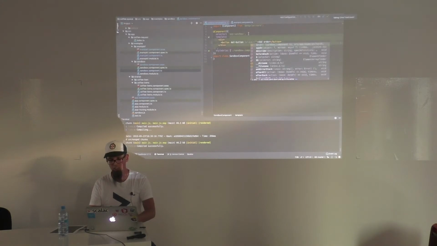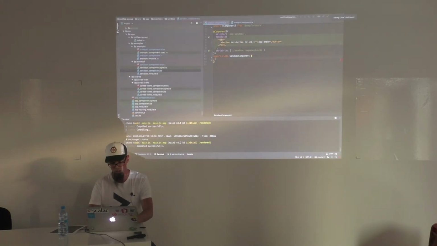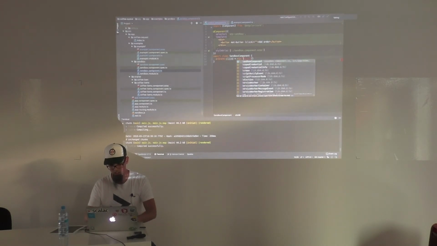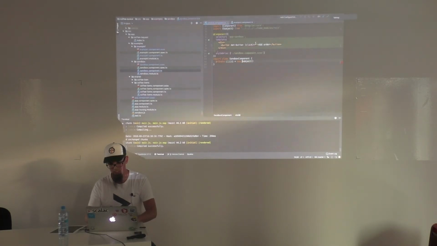And this is the first place where we will create an observable. So private clicks, and in this case I will create a subject, which is basically extending an observable. And I need to create a new subject. Import. And this subject has a next method on it, so we can push to it the click events.